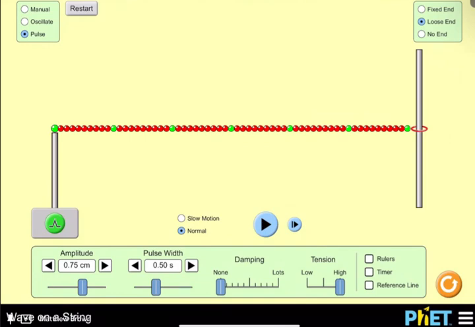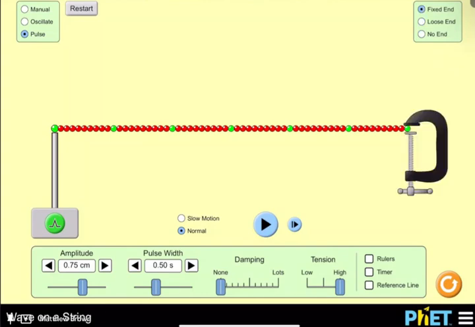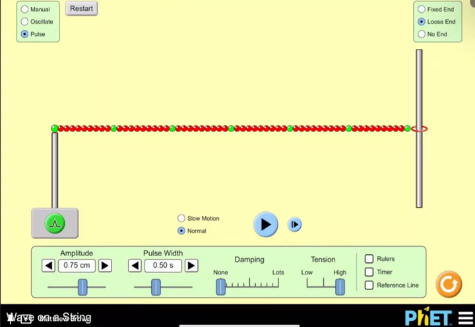And this is an extreme example. We have a loose end here; I just changed it so the end now is loose. We had a fixed end before, and it couldn't move. Now we're looking at a loose end, so it can go up and down. You could imagine the extreme case of this is a really, really light rope or string on the other side, which effectively doesn't matter to this. So let's send a pulse.